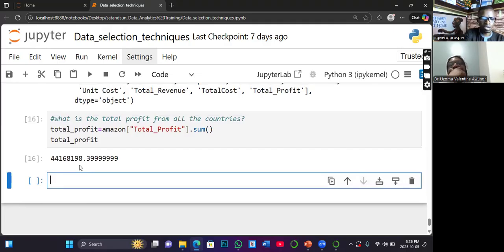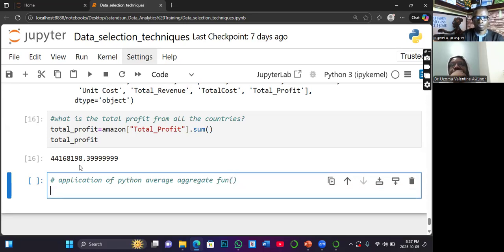So here is the application of Python average aggregate function. So what is the analysis question?